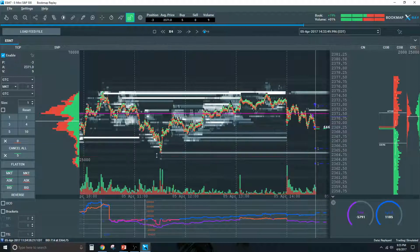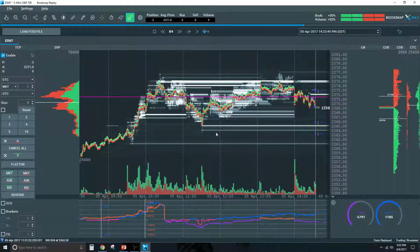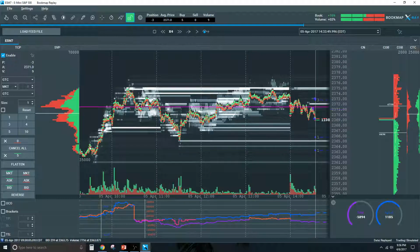So I'm front running this next swing low as well, because if you recall, we've been in positive territory. We gapped up on this day. Here's 9 o'clock, so the open was right here. We gapped up and immediately saw initiative buying away from the prior close. We did open in range, but pushed up away from the prior close. So that tells me that the buyers are pretty serious here.